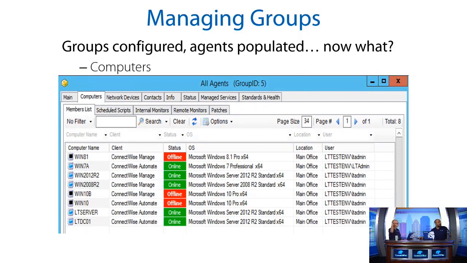If I go over to computers in the members list, hey, this Windows 8 machine is offline, but that's the one I need to work on. No problem. I can right click here just like I could in any data view. Absolutely. Run a wake on LAN command, kick that machine back on, and now I'm ready to go. Didn't have to call somebody at that office, ask them to hit the power button. Nope. They don't know, or they hit the power button on the wrong machine. Bad stuff can happen like that. So easy thing, any scripts that I want to run can be done from here as well.